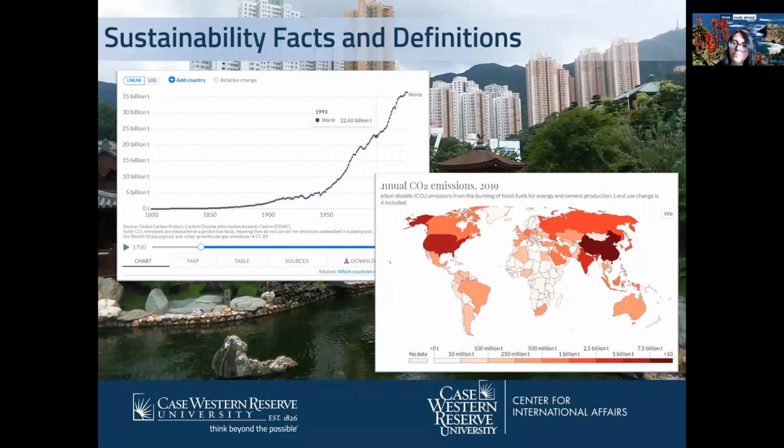So sustainability means meeting our own needs without compromising the ability of future generations to meet their own needs. In addition to natural resources, we also need social and economic resources. Climate change is a long-term change in the average weather patterns that have come to define Earth's local, regional, and global climates. These changes have a broad range of observed effects that are synonymous with the term.